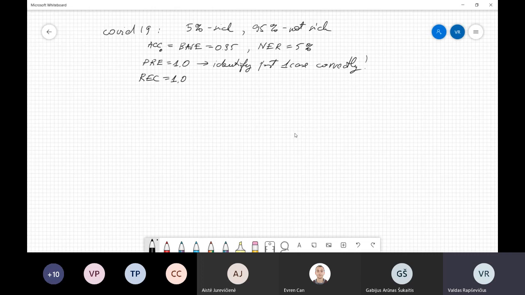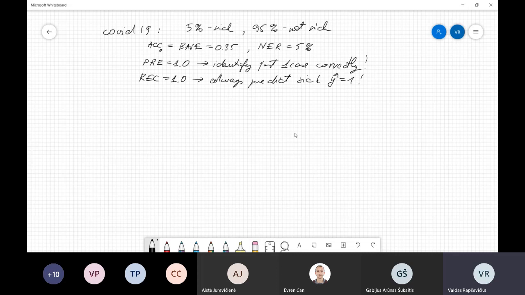If we want to maximize recall, to get 1, what we need to do is basically always predict sick, y hat equals 1, right? If we just create a classifier which always predicts sick, then certainly we will catch all the sick guys. We will 100% catch all the sick guys. But obviously we would identify them as being sick, and this is not correct. But this is how we can trick the system.